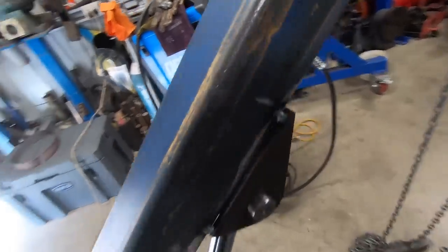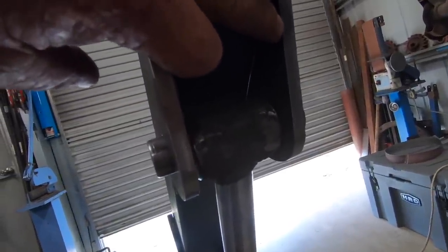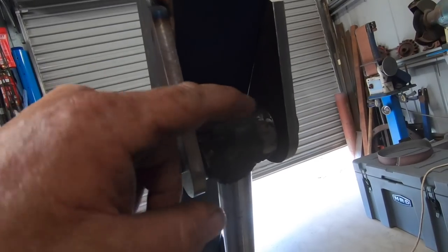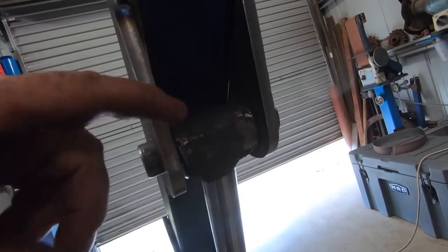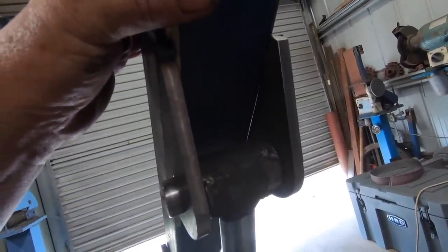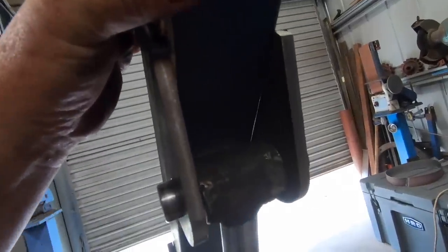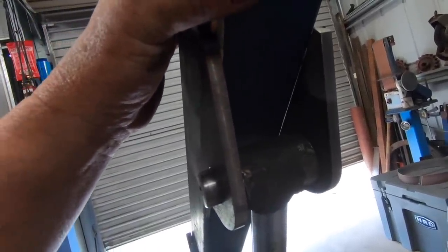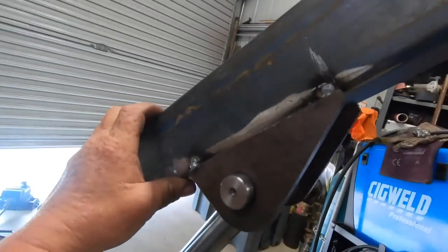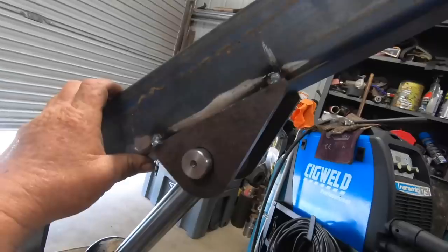So what I have to do now is put a block in here so these don't pull in or pull out. And then weld these fully inside and out, and I'm also going to put another brace across here, and that should take care of all that. But stick weld the lot in, it's not going to give any trouble then, and we're good to go. So I'm pretty stoked with the way that looks. It's come up pretty good.